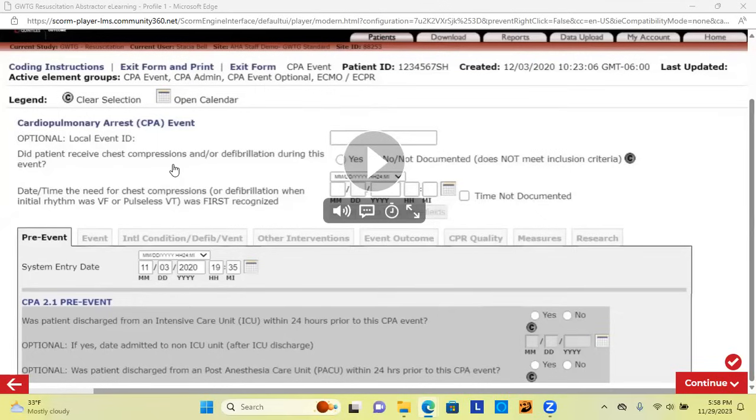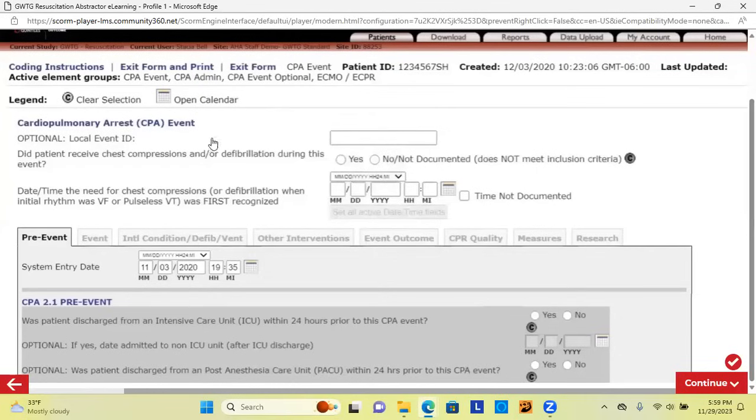As you can see on our screen, we are in a medical record in a cardiopulmonary arrest event. An event is something that takes place where you have to document when the hospital or facility is documenting patient care. If an outside facility is starting CPR or resuscitation during cardiopulmonary arrest, then it can be documented until the hospital gets involved. So that information has to be entered properly into the electronic health record.